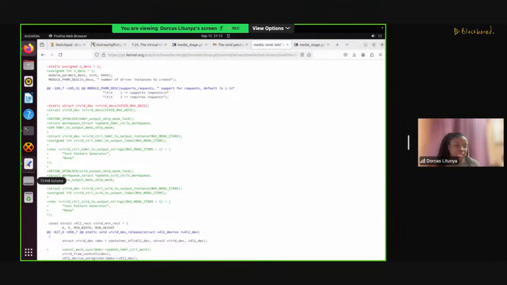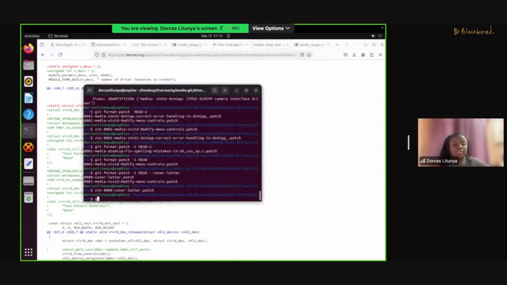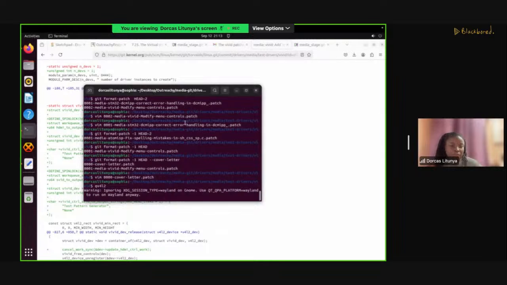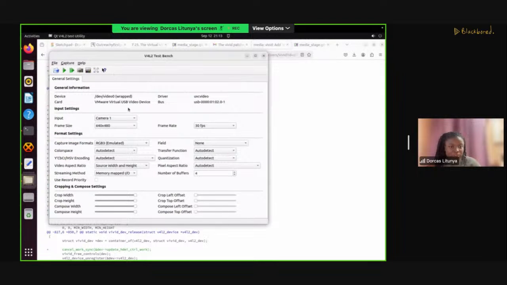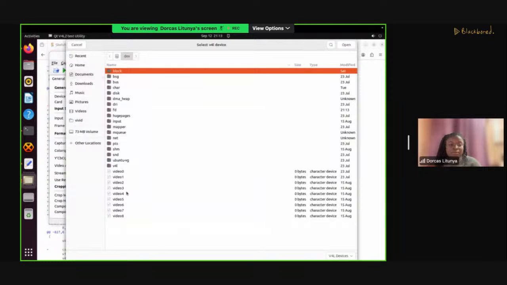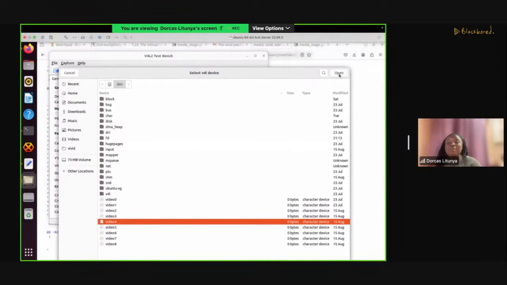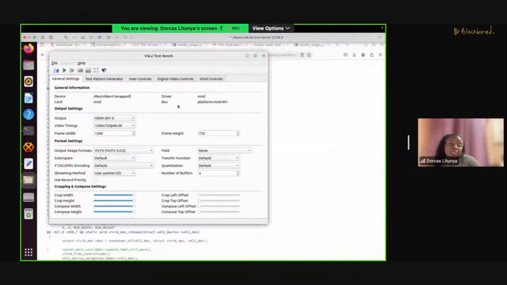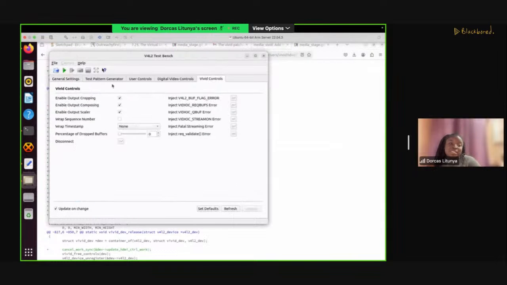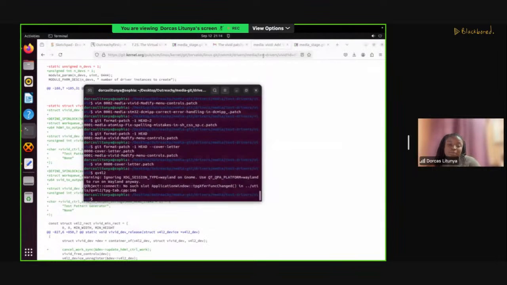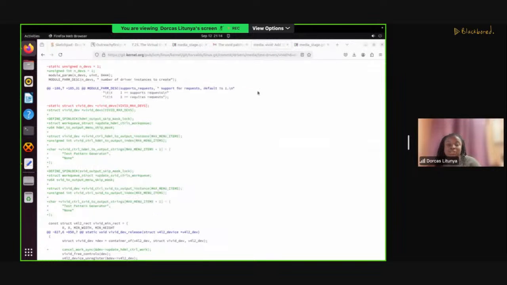For example, here, if I run my Vivid, I normally run it using Q4. It's something like this. What we were doing was trying to improve some support here. I think that's the best way to put it, but I'm yet to write a blog to explain this. So that blog is urgent, so that you can know exactly what I did here. I've just closed it because time is over and it gets a bit complicated.